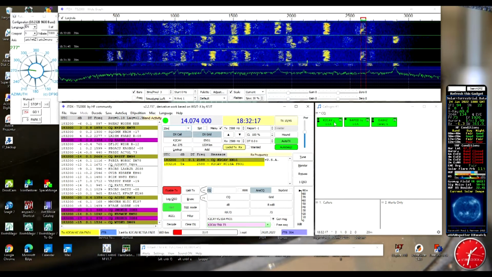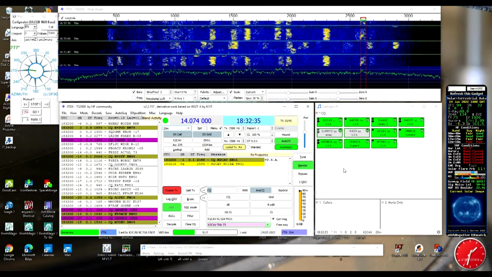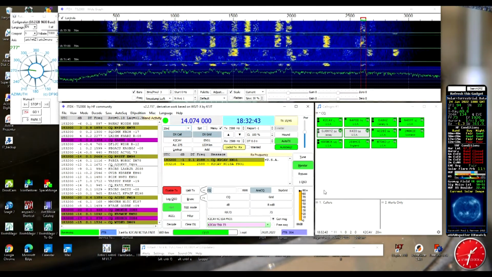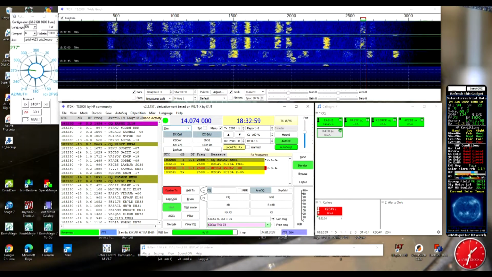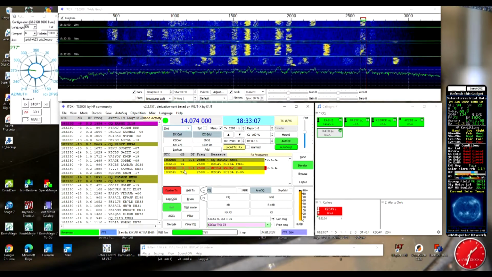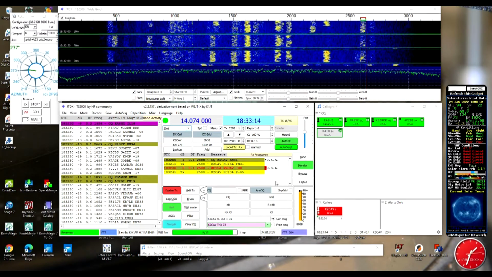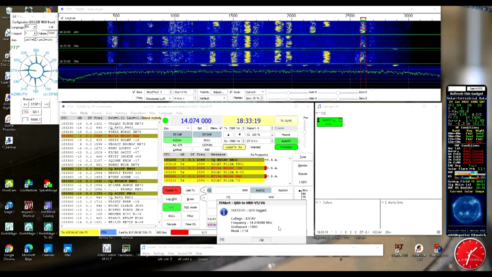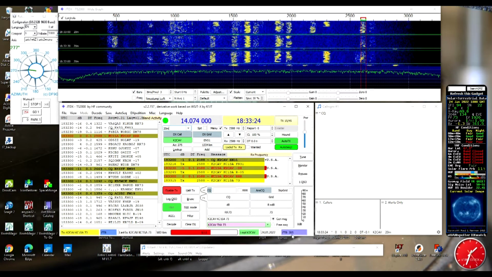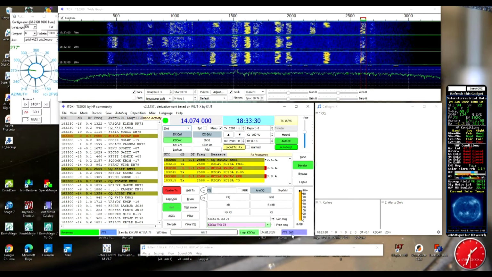JTAlert has a very unique interface that allows you to filter, in my case, just on CQs, and you'll see that license plate window populate in a second. There it is, the green windows. And you can just double click on one of those. And you'll see that the software automatically logged the QSO into my Ham Radio Deluxe logbook file. And I'll show you how to set that up.